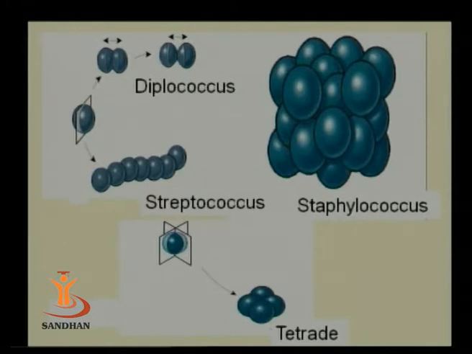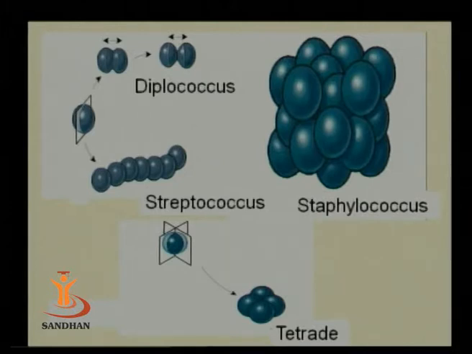For example, when two round-cell bacteria, coccus shaped, come together, it is known as diplococcus. When they arrange in a chain, they are known as streptococcus, and when they arrange in a clump, in a group, they are known as staphylococcus, and many times in groups of 4 they are known as tetrads. As there is a characteristic of every living community, likewise there is a characteristic of these bacteria that they arrange in different fashions, and these different arrangements show their characteristics.